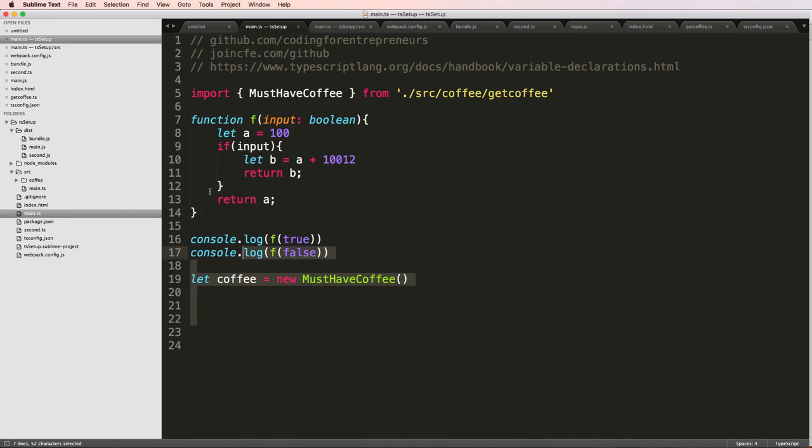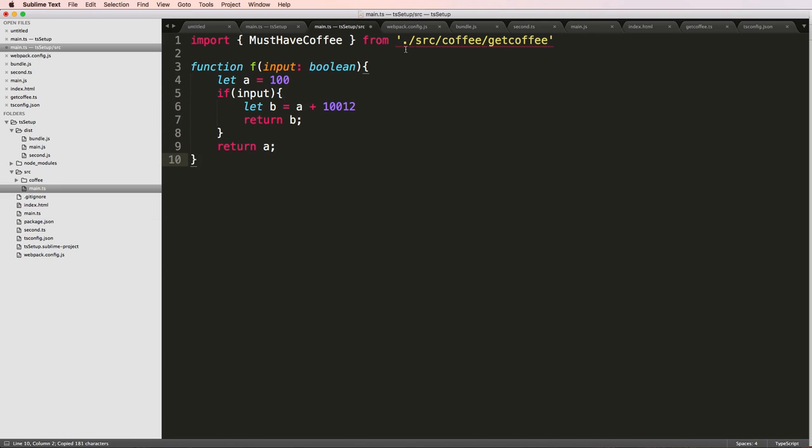And then I will go ahead and grab, well, let's see, probably just the import and the function. So I'm going to go ahead and copy these, bring them in here. Notice the import's a little off, so I need to get rid of src because it's now inside of src. So this is the new main.ts. So I'm going to go ahead and save that.